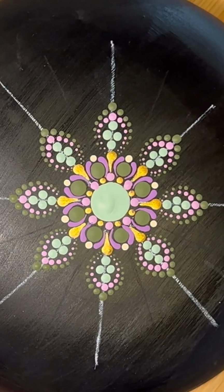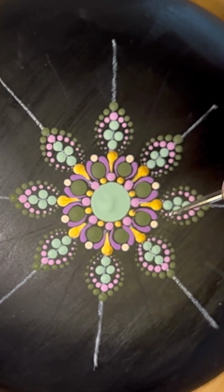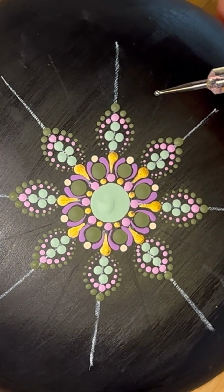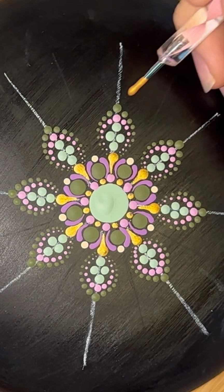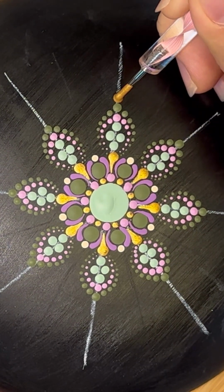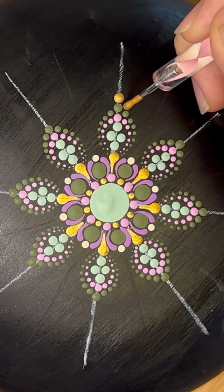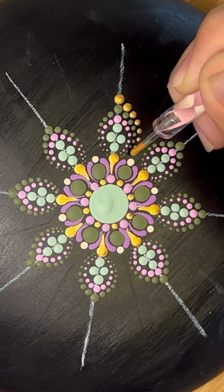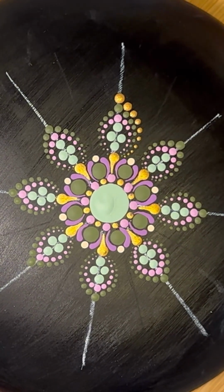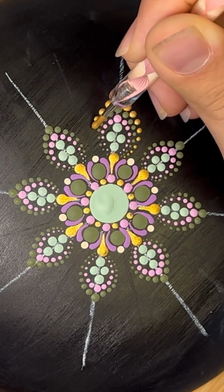Okay, next step, we're gonna take the pink twirly again with paint color 6. And we're gonna walk the dots again. But when you place this first dot, you're not gonna switch to the smaller end. You're just gonna re-dip and walk the dots with the bigger end. Just the one time.